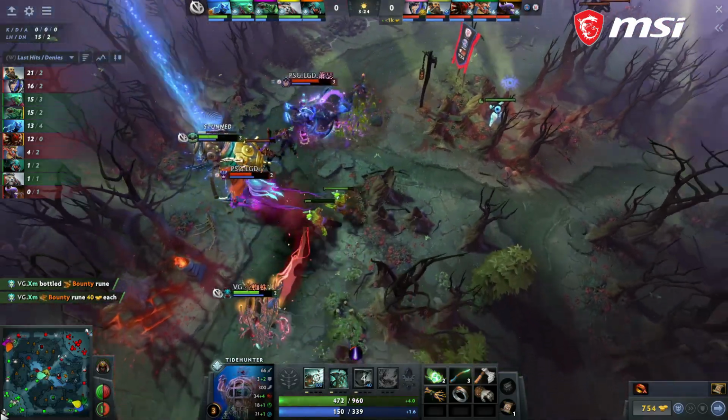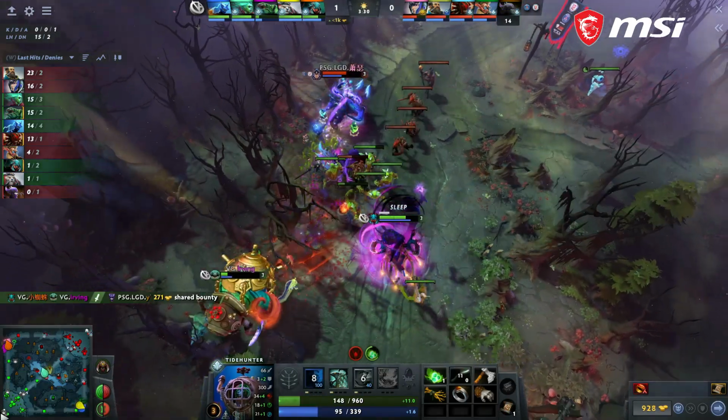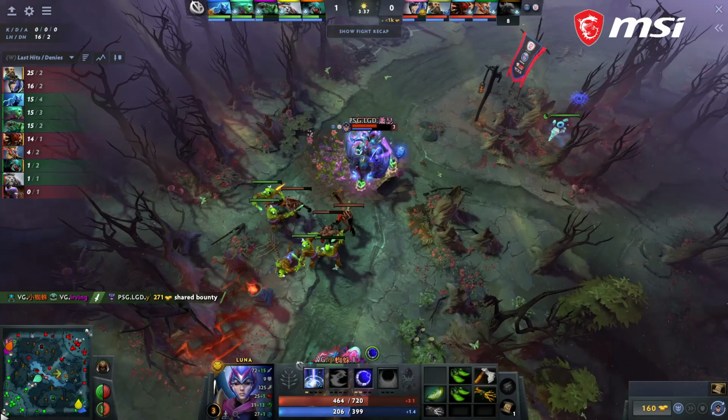But top lane, Irving taking a little bit of harassment damage here from the side of Y, but they're going to go ahead and try and turn it around. This could be the first blood. The Nightmare comes through, but they don't end up finding the kill. It goes the way of some creeps, but still, first blood nonetheless for VG Gaming.